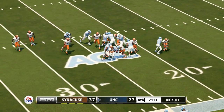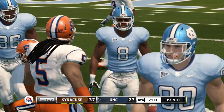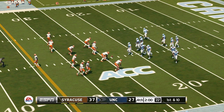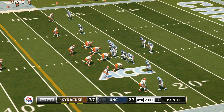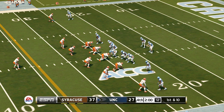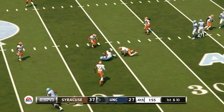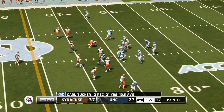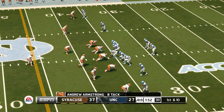He's to the 20. Brought down at the 24-yard line. And the offense will take the field, and they're certainly hoping to do better than they did on their last drive, which ended with a turnover. Anytime you give the ball away, it's a disappointment. So these guys want to show that they can hang on to it. And he's immediately tackled. Just under two to go in the game.